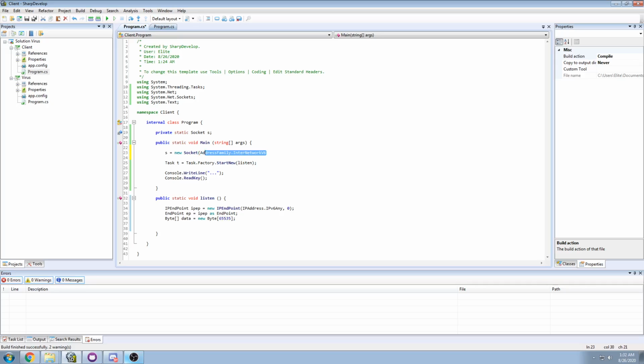Most people, at least a lot of the time before, outdated applications just use InterNetwork, but we're going to use InterNetworkV6, socket type Dgram. And okay, the protocol we're going to be going with is UDP.